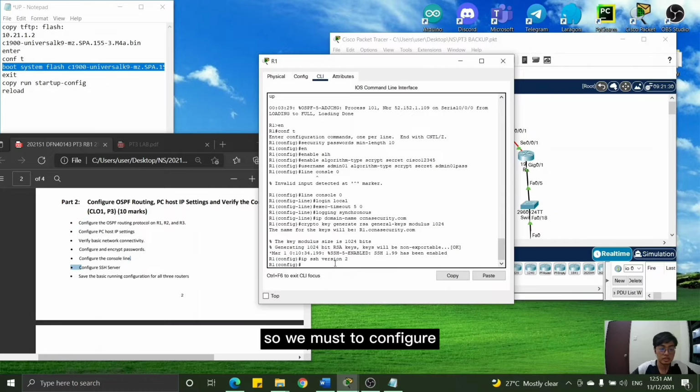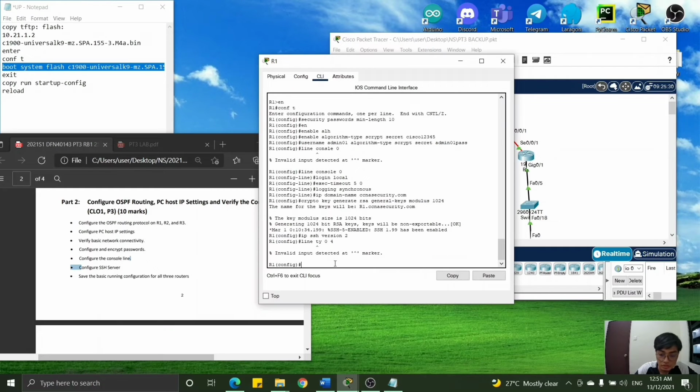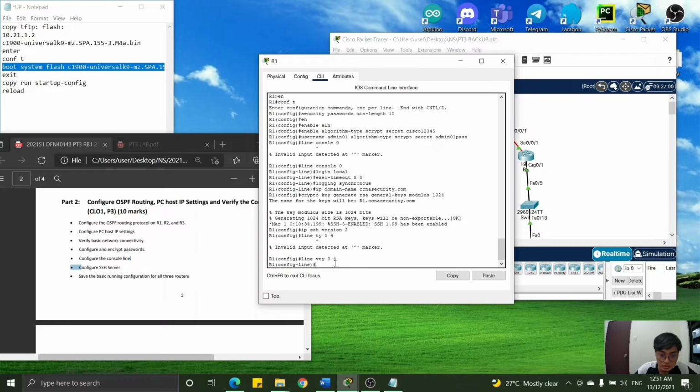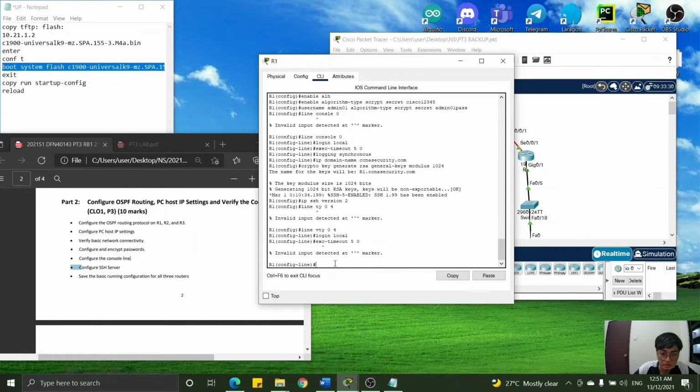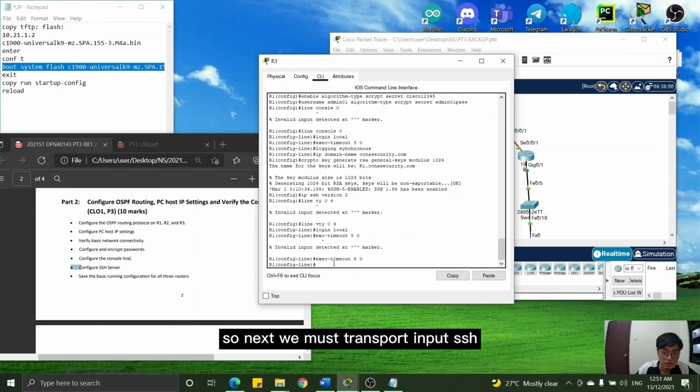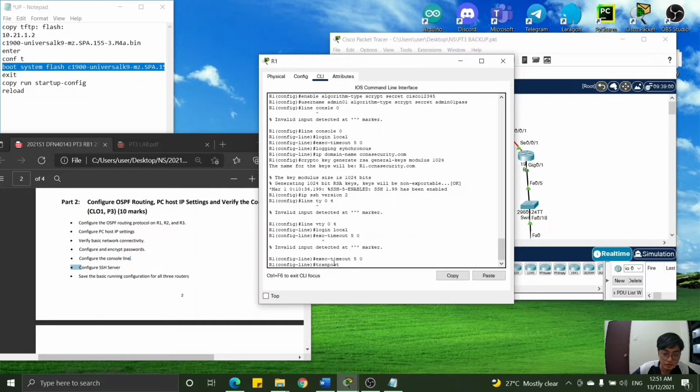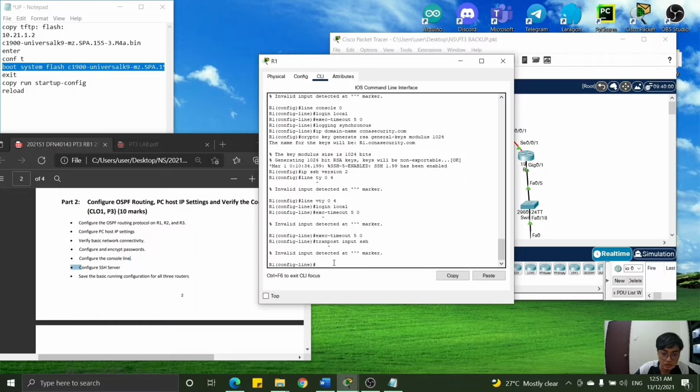So we must configure line vty 0 4. Enter. Oh, sorry. And then we put login local, enter, and exec-timeout 5 0. Enter. So next we must put transport input ssh. Enter.